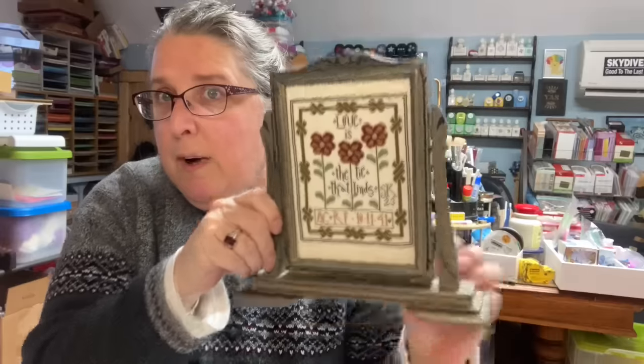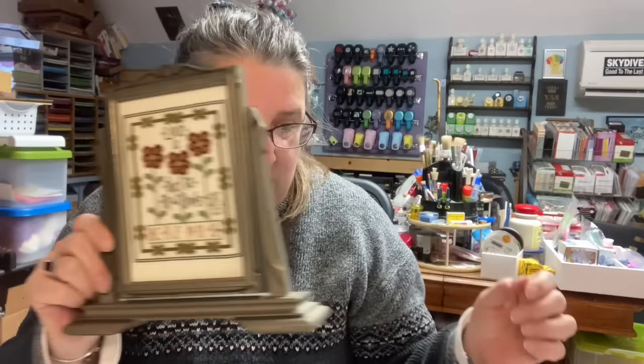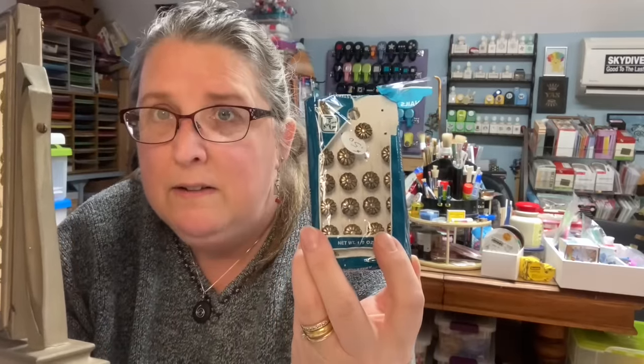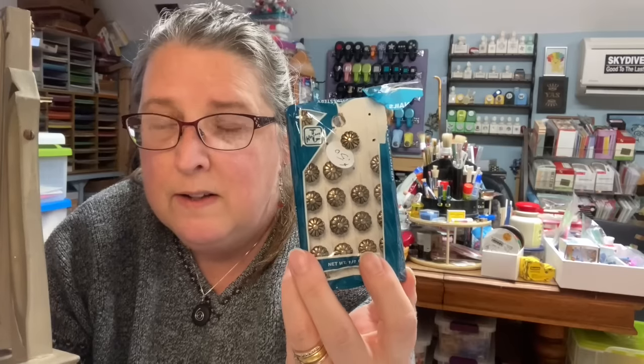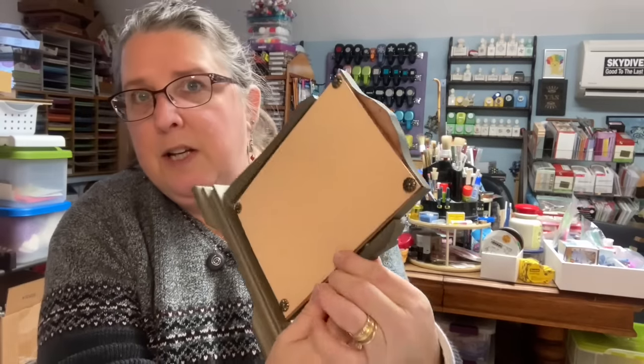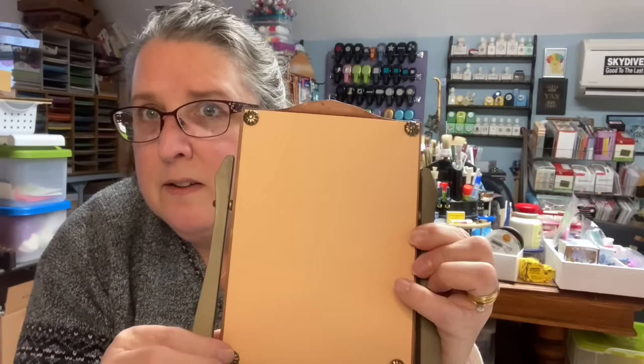And now I'll put on the back the information of the cross stitch. And those cool little tacks are actually upholstery tacks. I got this out of a dump find. I go to the dump right after like yard sales and stuff. So somebody was trying to sell this for 50 cents somewhere and I grabbed these. So those are really cute little upholstery tacks.